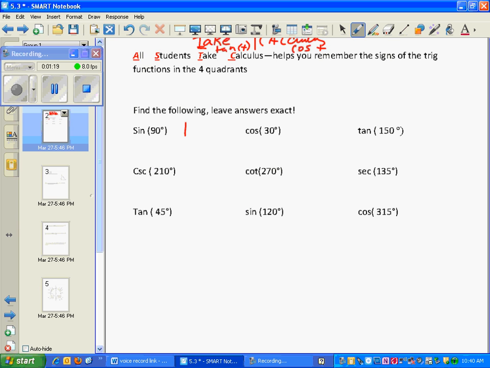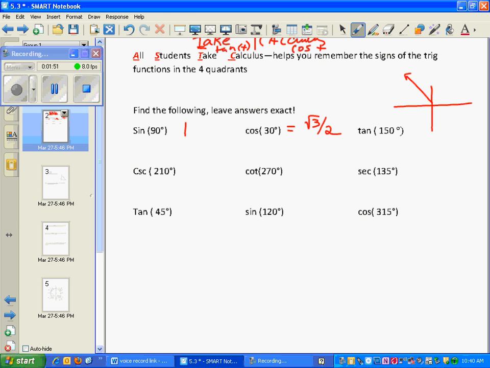Cosine of 30. What is the cosine of 30? Great. Okay, now we're getting to a number that's greater than 90 degrees. So we have to figure out the reference angle. So we're going to do two things. We're going to draw. The tangent of 150 falls in which quadrant? Where does 150 fall? Okay, so we're going to draw our vector in the second quadrant because we're rotating our vector all the way around from 0 to where approximately 150 is going to fall.